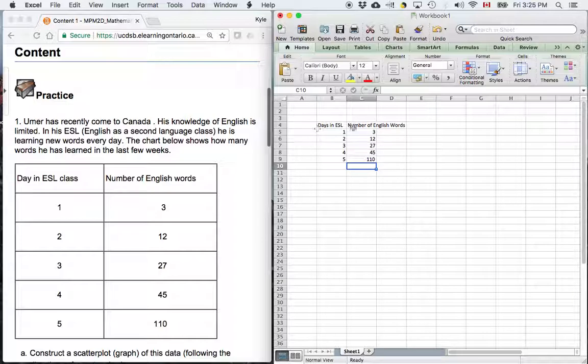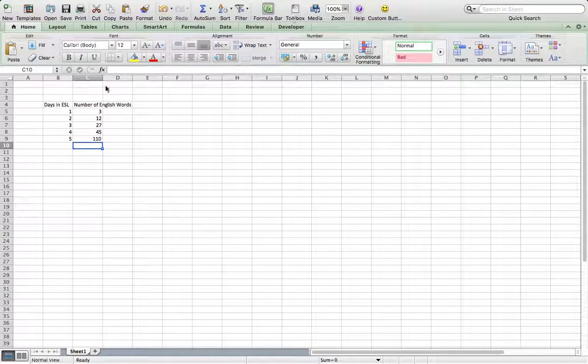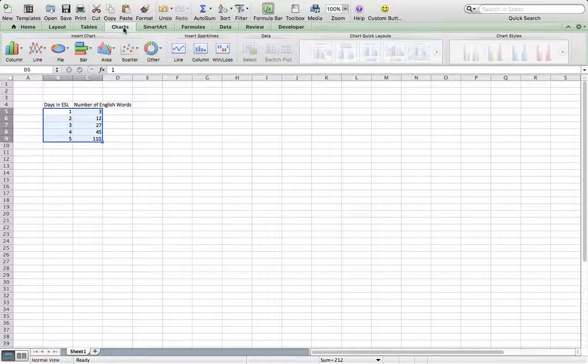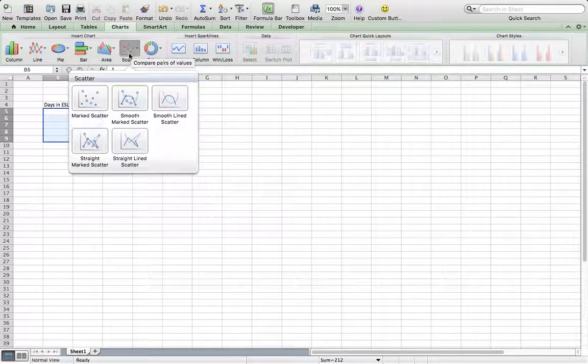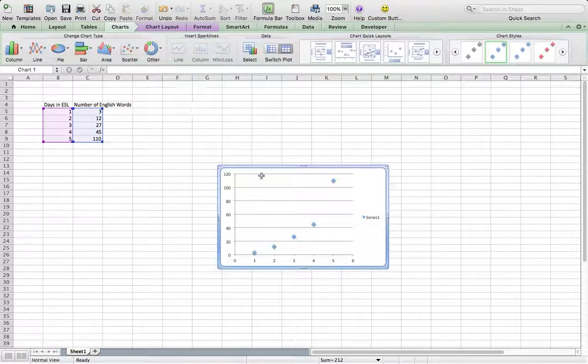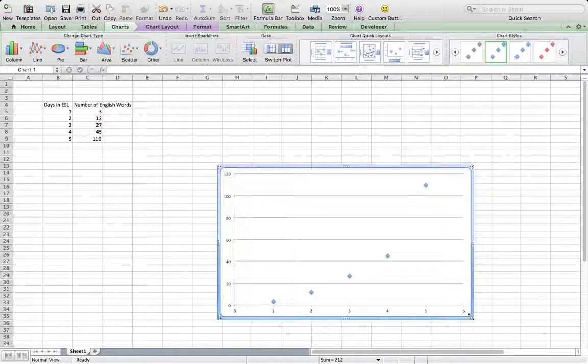Okay, so now that I've got my table copied over, I don't need the website anymore, so I'll just expand Excel here. And in order to plot these points on a graph, in Excel all you have to do is highlight the data table that you're interested in plotting, then go to Chart, and under Chart you're going to go to Scatterplot, then you're going to create a scatterplot. So now I've got all of my points plotted on a graph here, and because I'm only dealing with one set of data, I probably don't need a legend. So I'll delete this series legend and I'll expand that.